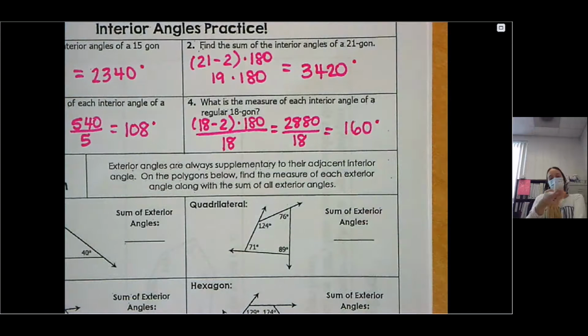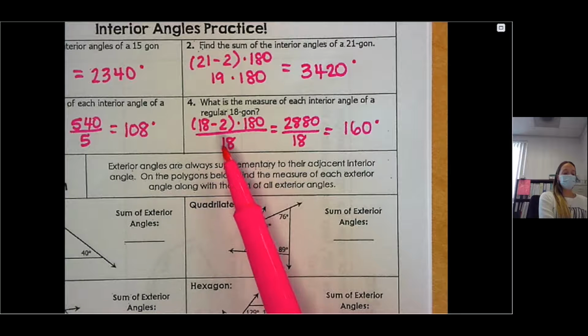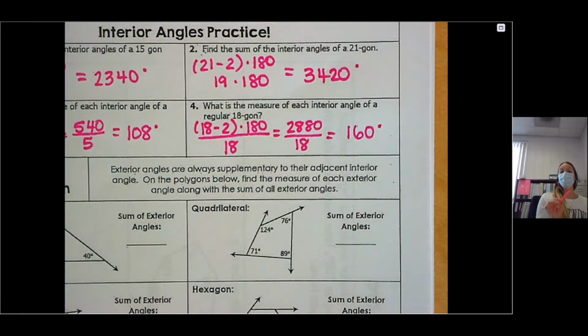Beautiful. Good job. So you take number of sides, 18. Subtract 2, which would be 16. Multiply that times 180. You get 2,880. And then divide it by the number of sides, which is 18. Don't get yourself flipped out here. Sometimes I see people do 18 minus 2, they put 16, and then they also put 16 down here. So be careful that you're putting the correct number of sides. You're not subtracting 2 from it once you divide over here. Okay, there you go. You're done with interior angles.